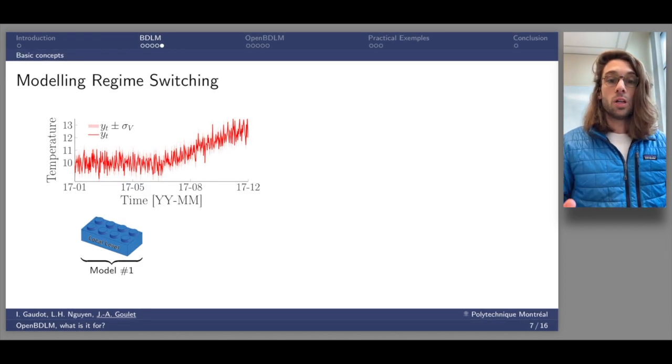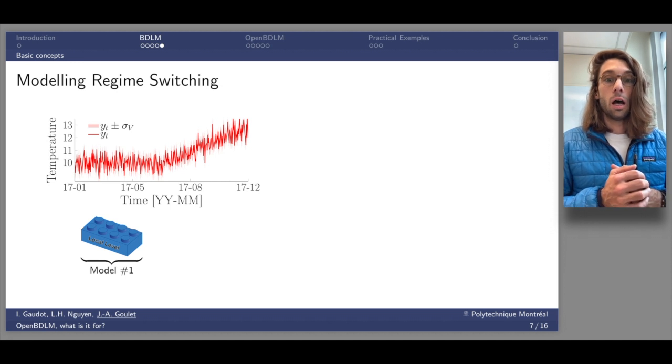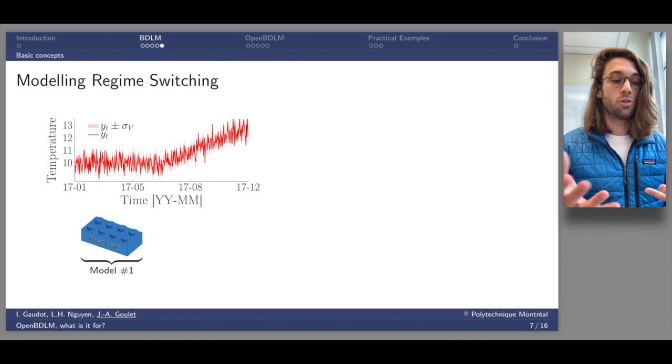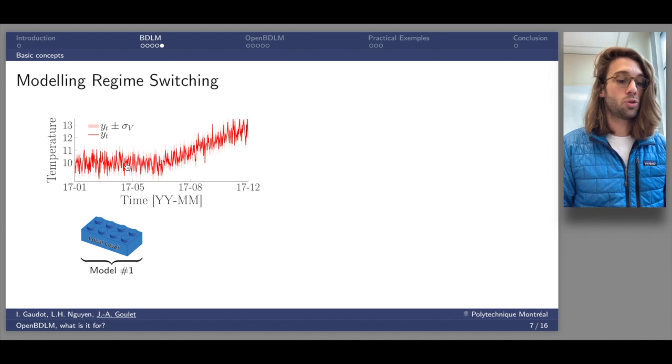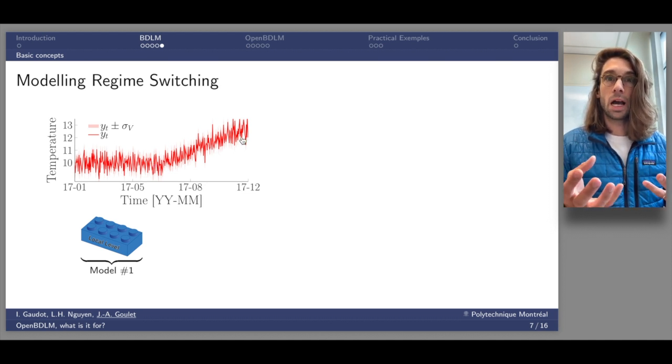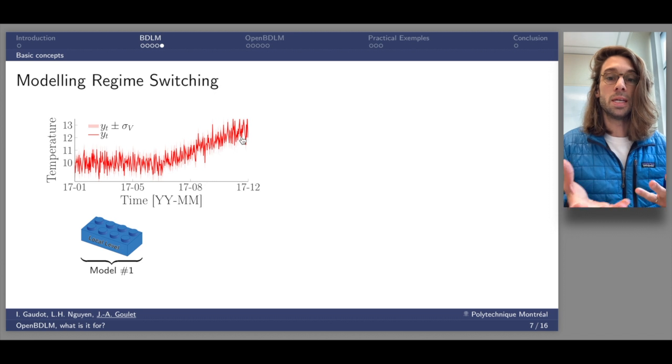Okay, now what happens if we're trying to model a system which has a change in behavior over time, such as here where we're modeling the temperature over time. We see here we have a zero speed model, and here we have a constant speed model. So what we're going to do is estimate multiple models that are going to be at each time competing against each other.